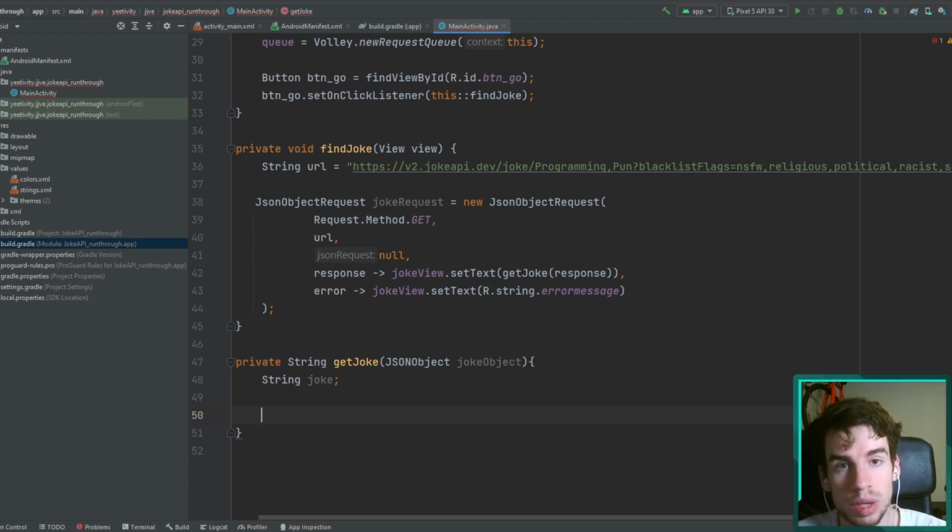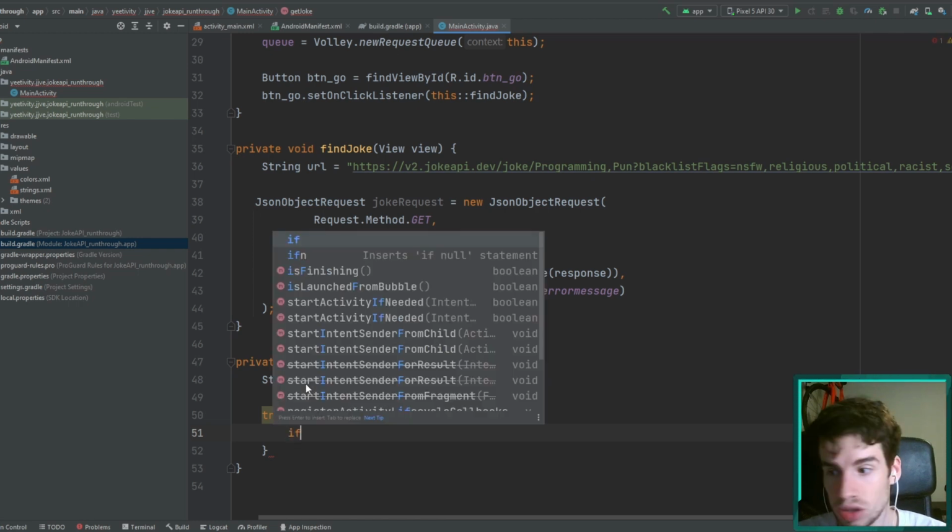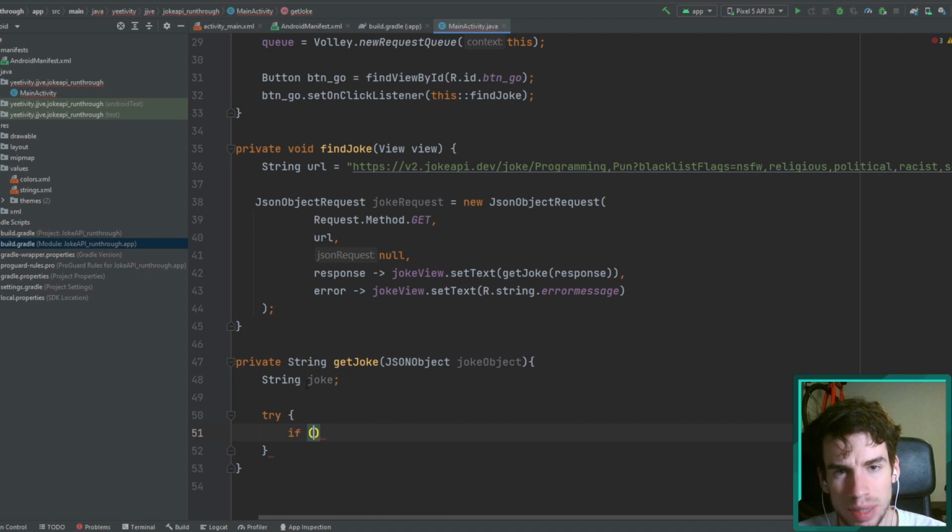But first, what we have to do when we try and parse something from a JSON object is put it in a try-catch clause, because something might go wrong, and then we have a catch in case of the JSON exception. Okay, so in that try, let's make the if statement.